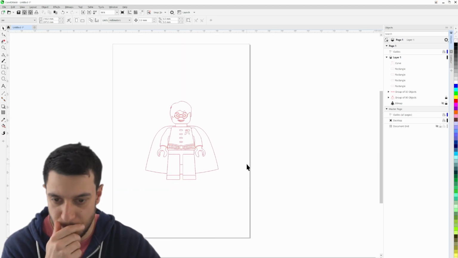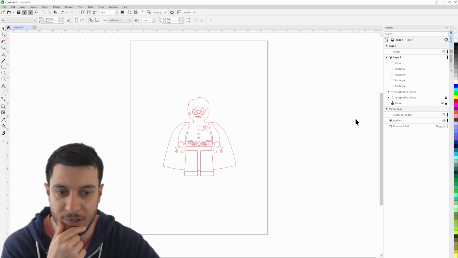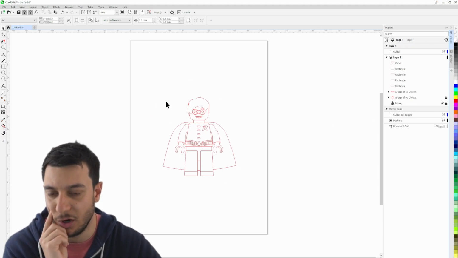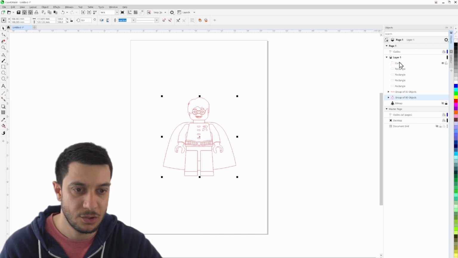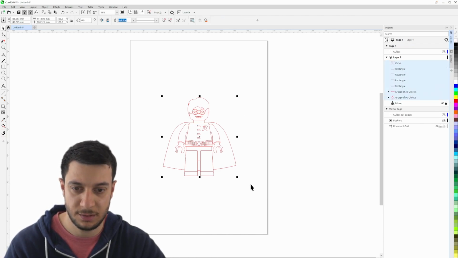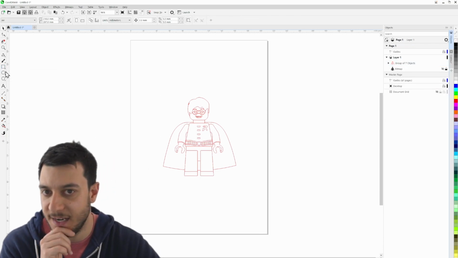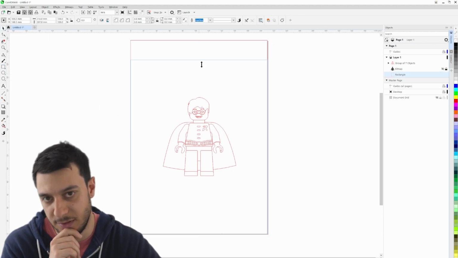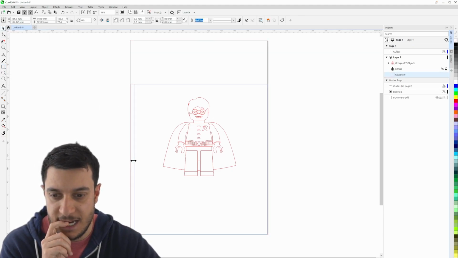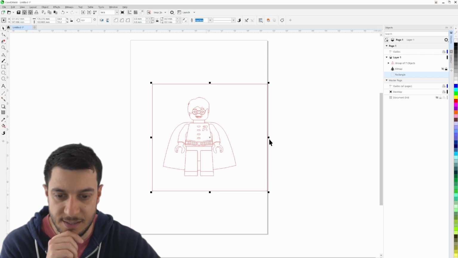So perfect. All right. The last step we want to do is, because this is going to be a coaster, I'll unlock everything, group all the curves together, and I want to create a rectangle, or actually more of a square around him.